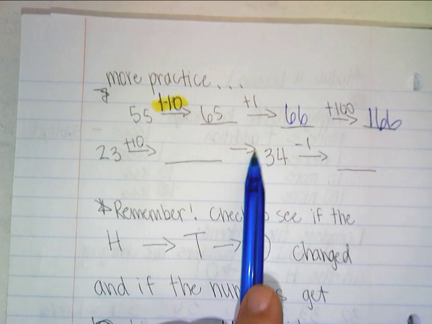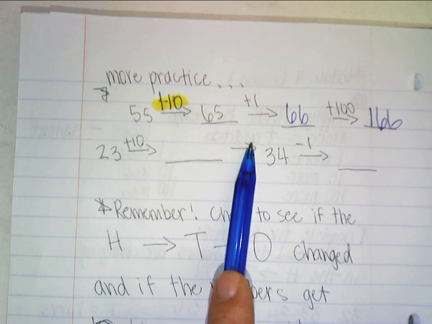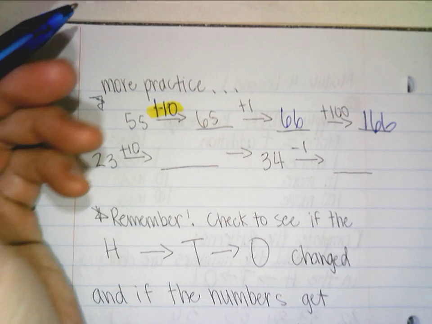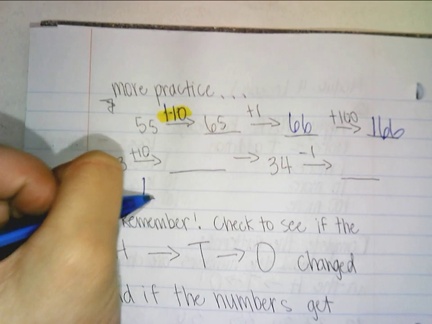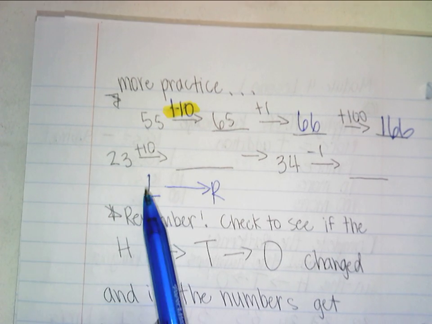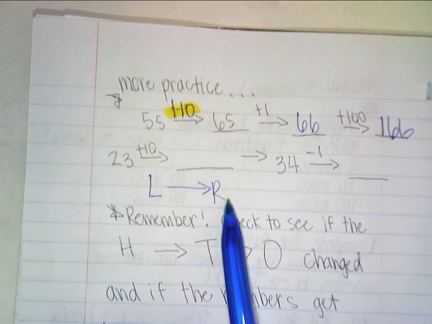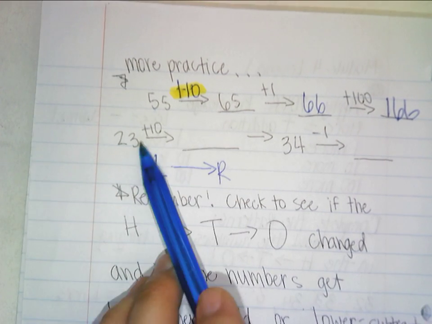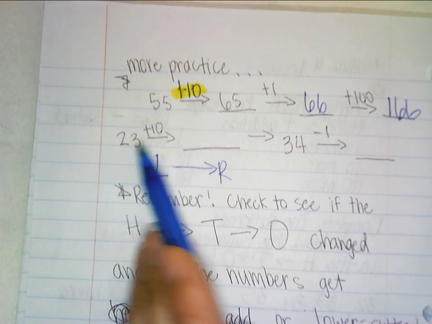So here I see that we need to fill this in right here, the number on the top of the arrow. So let's start from here. And when you have a sequence, I didn't mention this yet, you always go from left to right, just like everything else. You don't come all the way at the end and start filling the number and then go backwards, because then it would be wrong. So you always go from left to right.